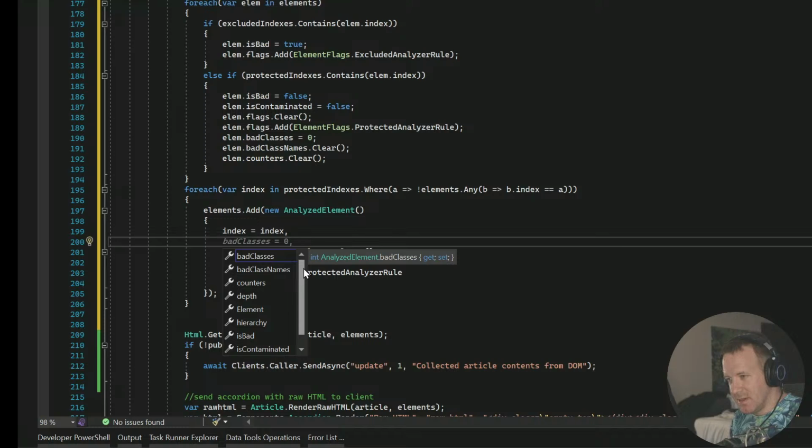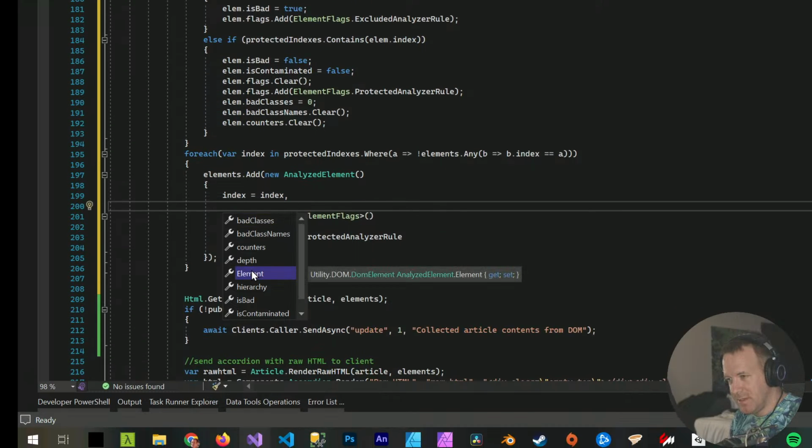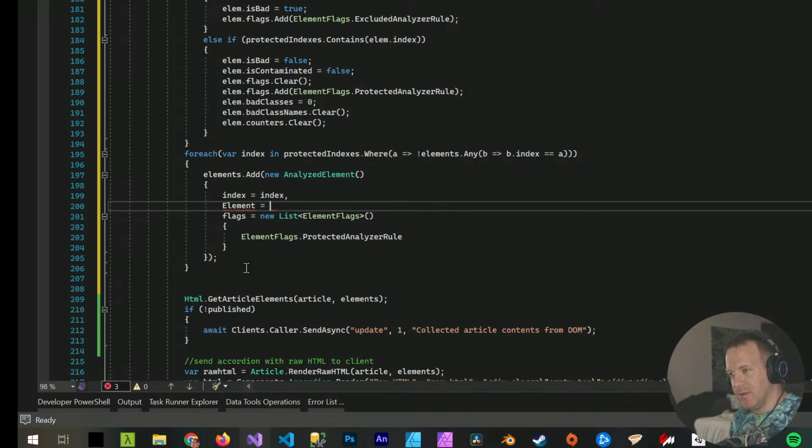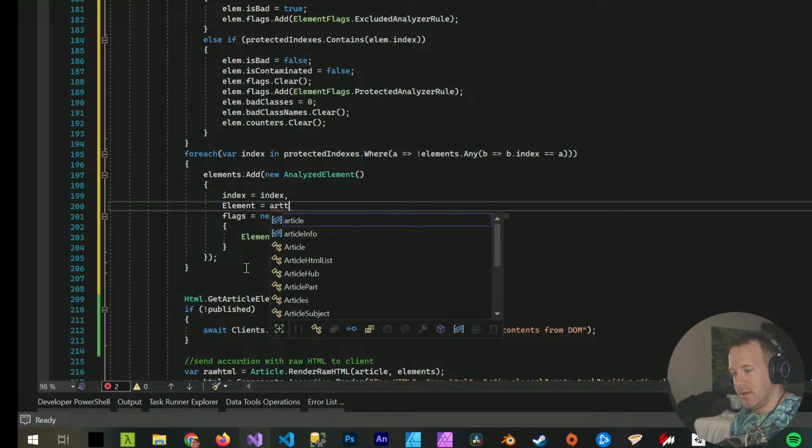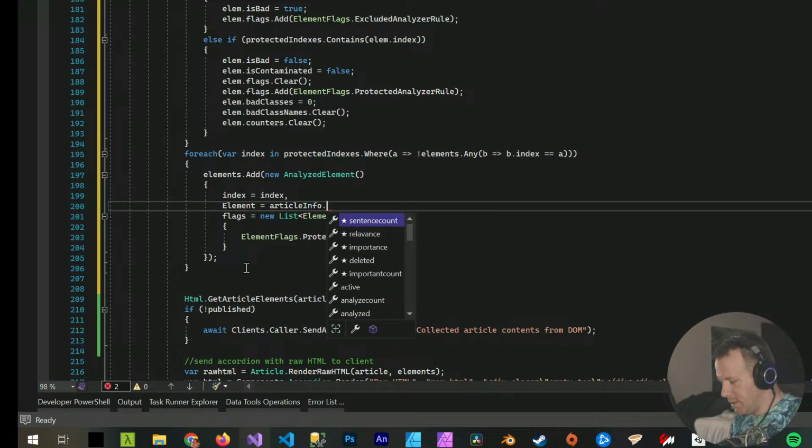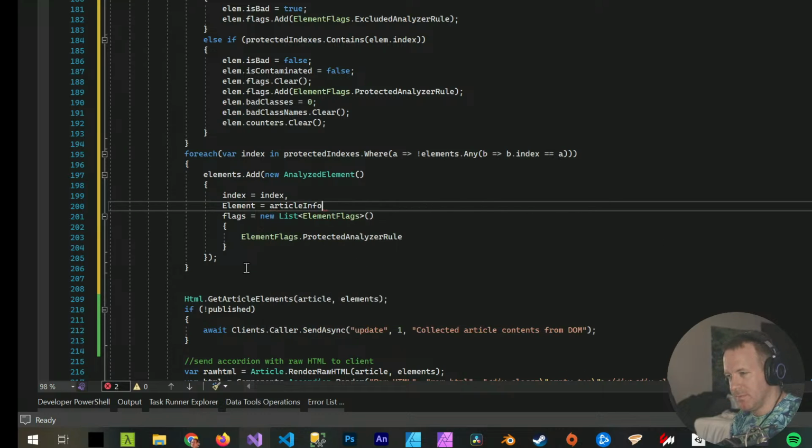What else? Element equals article info dot element. What?